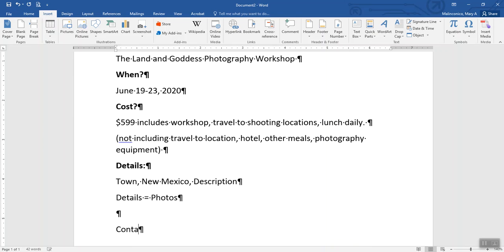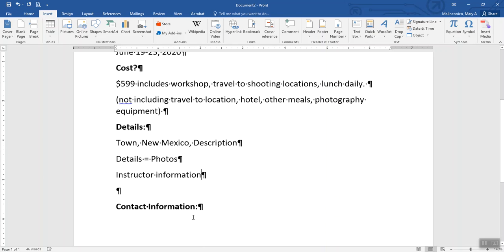And then last but not least, we're going to put in the contact information. And actually, I'm just going to add something into the details. I'm going to put in the instructor information, because we want to put some information on who the instructor is, because you're not going to spend $600 going to a workshop, having to fly all the way out to New Mexico, unless you know who they are and what it is.